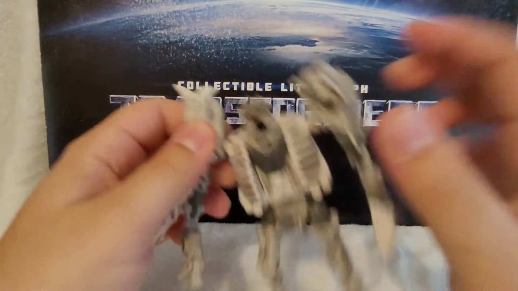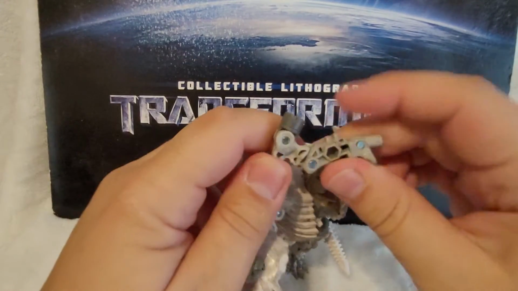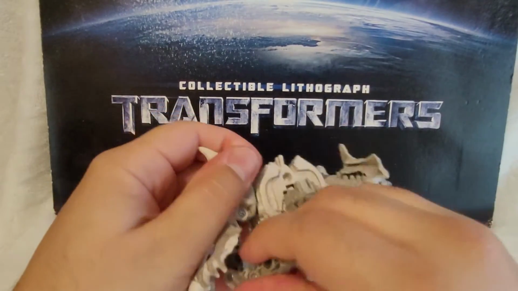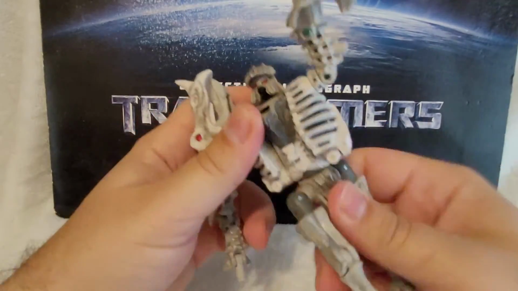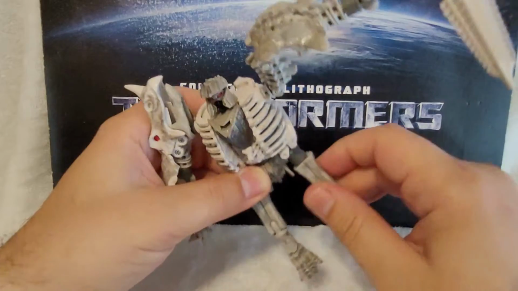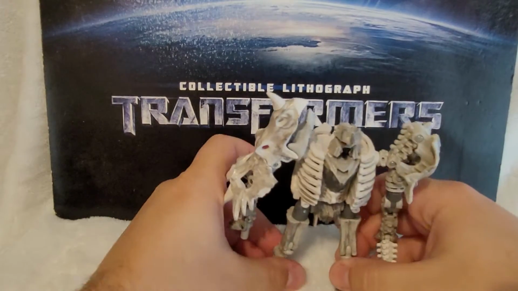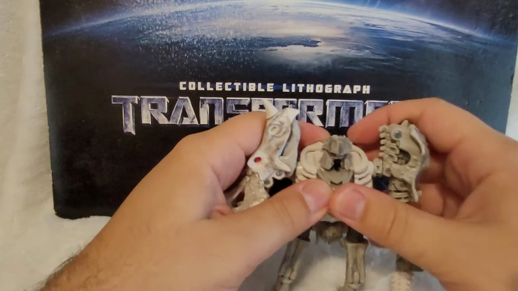Jaw kind of opens sometimes. Swivel there, and a double bend at the elbow, sort of. Double bend at the elbow, and a swivel there on his hand port, because he doesn't have an actual hand. Let's see. Waist, swivel he has. Out that far in, forward, back. Swivel, bend at the knee, and an ankle. So yeah, this guy has lots of articulation, which is very nice. And that's pretty much it.